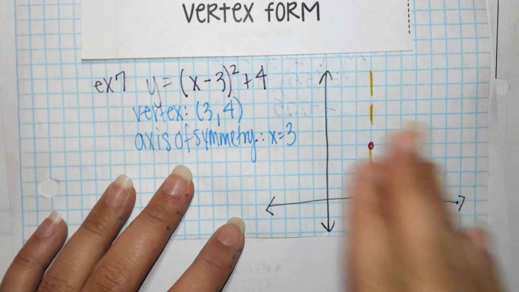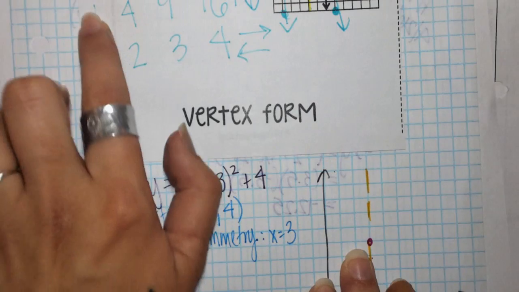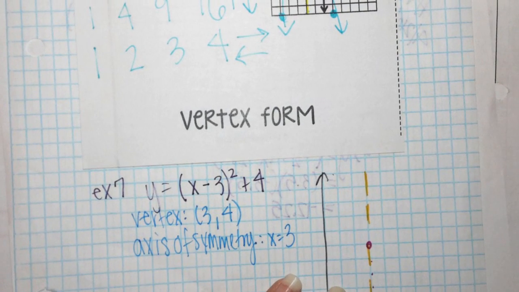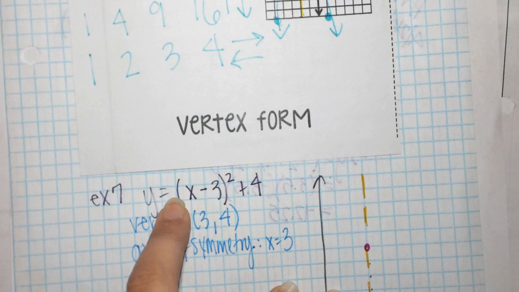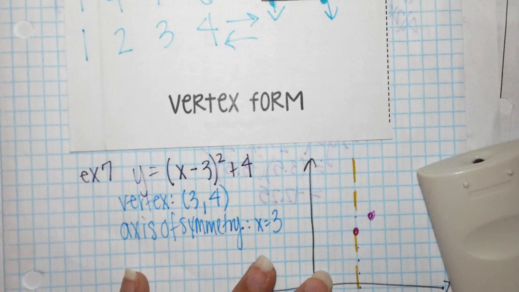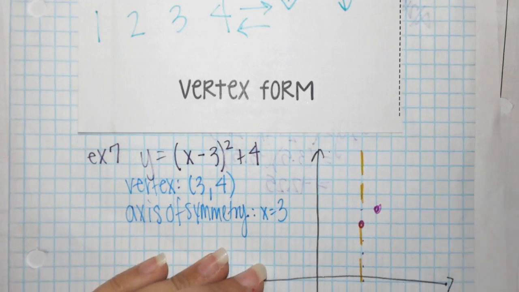Alright, now, after we plot our vertex, we use our perfect squares. What is our first perfect square? Are we going up or down? Down. Yo, it's positive. It's positive, so you go up 1, right 1. Alright, after we use 1, 4. Right when you walk in. 4. Do we go up 4 or down 4? Up 4. Up 4 and right how many?